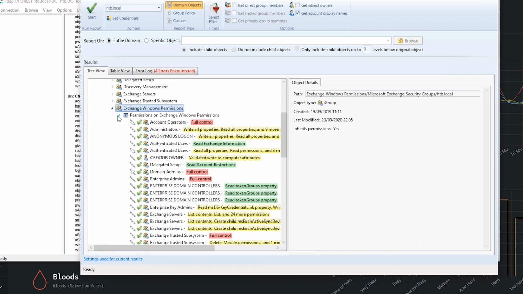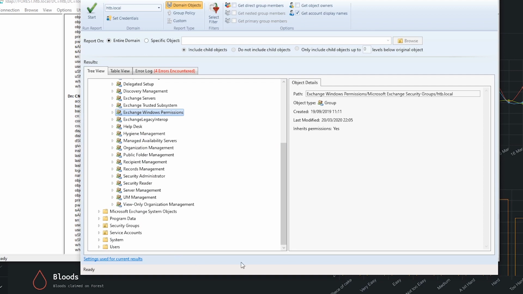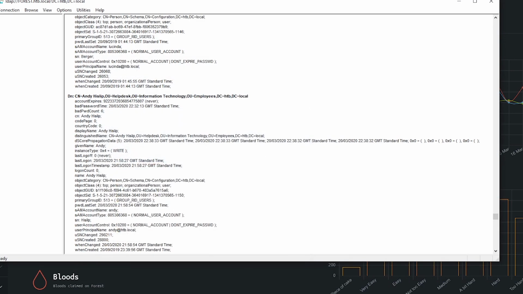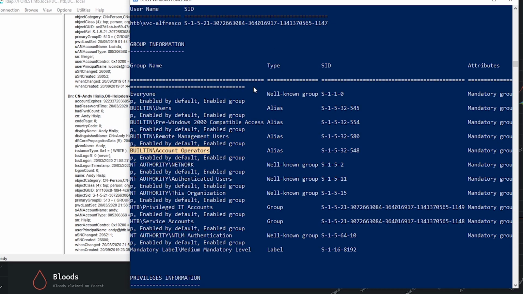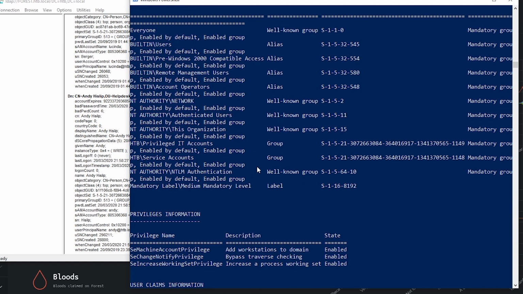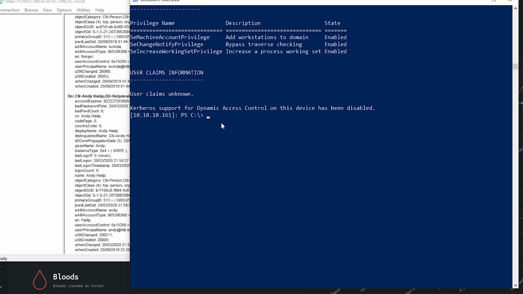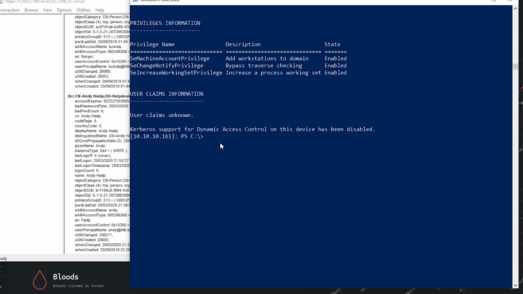So that's great. We could just add our SVC alfresco account to that group. But as I mentioned before, people generally aren't very considerate on these Hack The Box machines of the fact that other people are attacking them at the same time. And if we just added this user account that we're using now to that group, then everyone else who attacks this box after us is going to also get those SVC alfresco credentials. They're going to get to this point, but now they're going to be a member of a group they shouldn't be a member of. They're going to have extra permissions that they shouldn't have. So we don't really want to do anything that's going to affect other people.